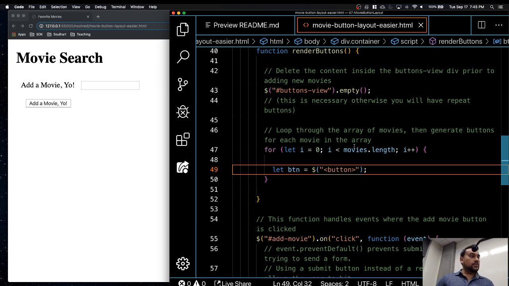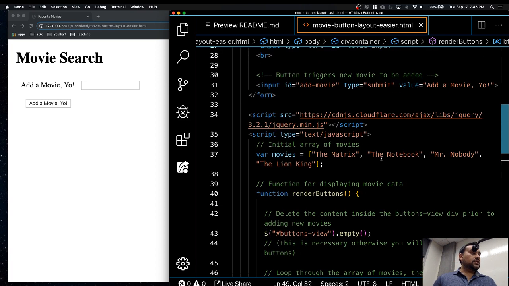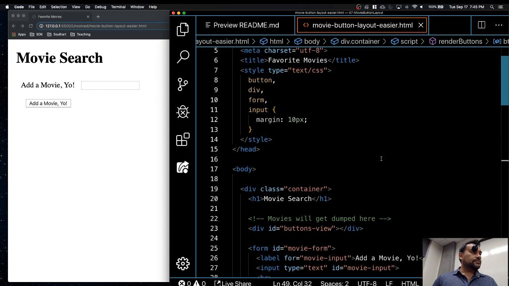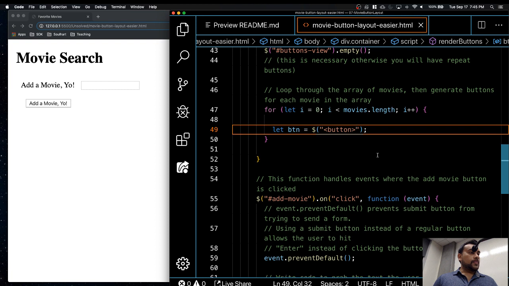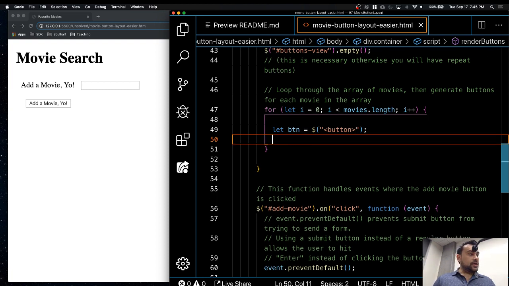Okay, what else? Add text to it. So button dot text, and then the text will contain the movie name, so movies i.